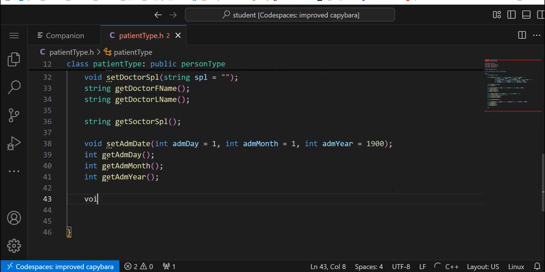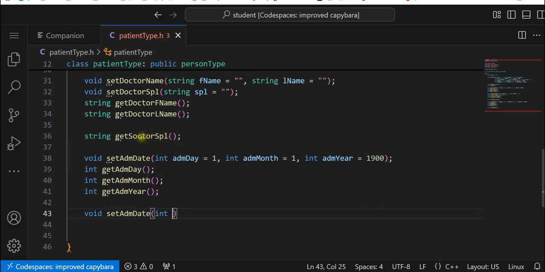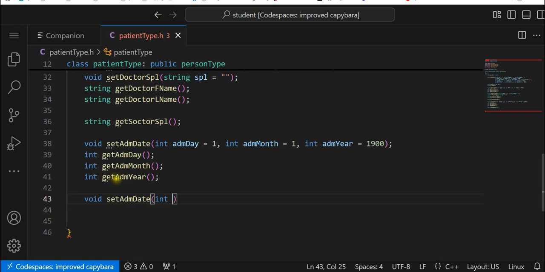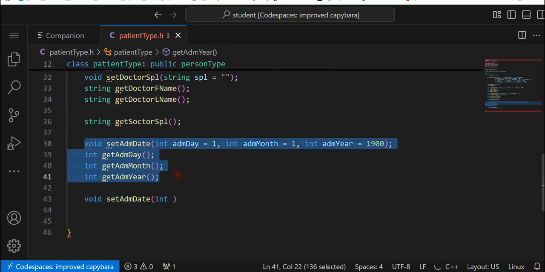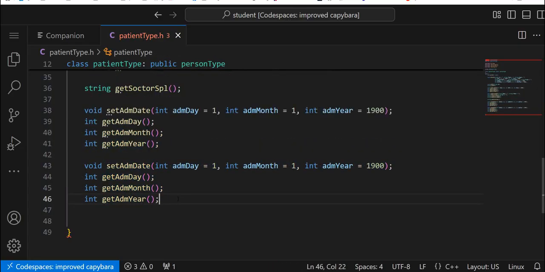Okay, so let's do void set. Alright, so this time it's going to be discharge date.